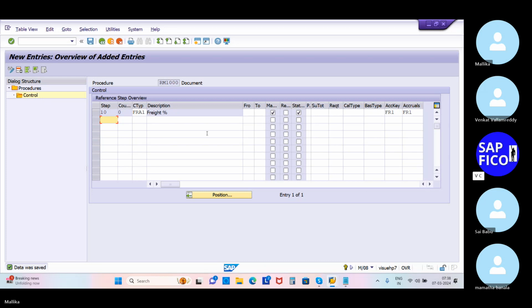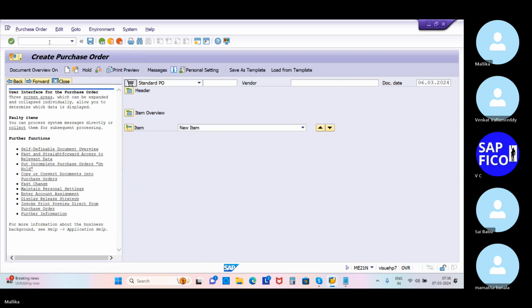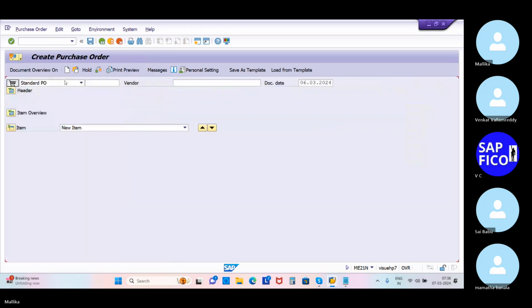Now what we need to do. So go to the transaction code ME21N. Go to the transaction code ME21N and take out the vendor. Take out the vendor.